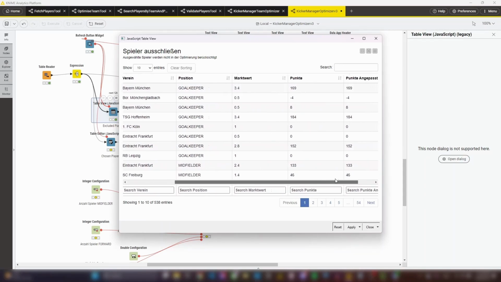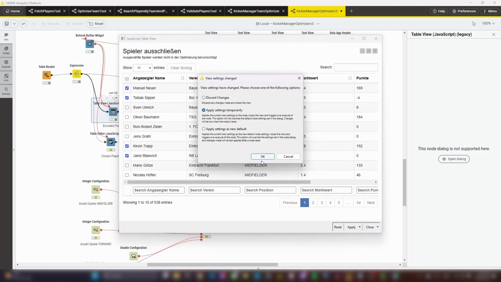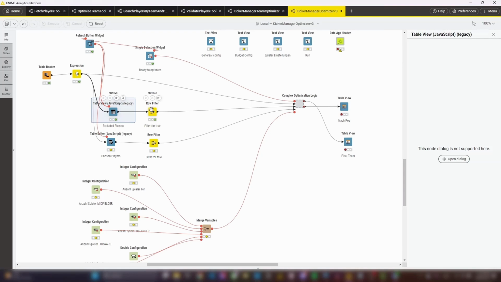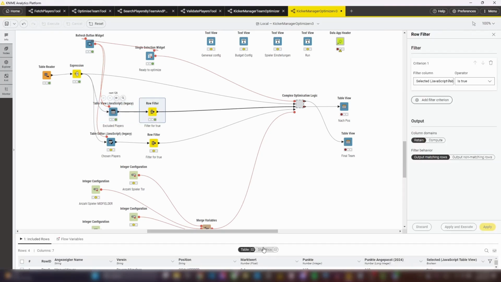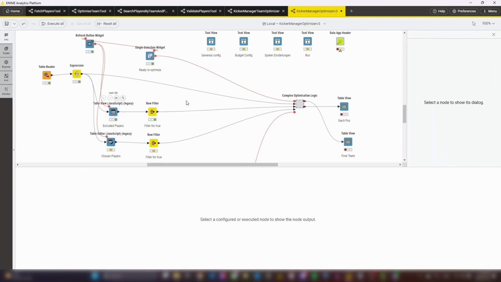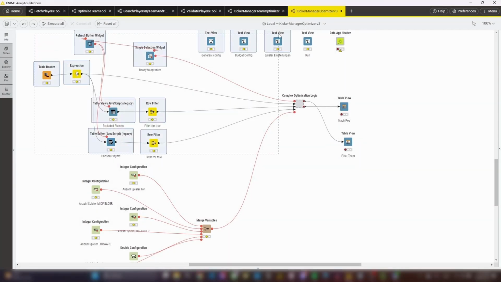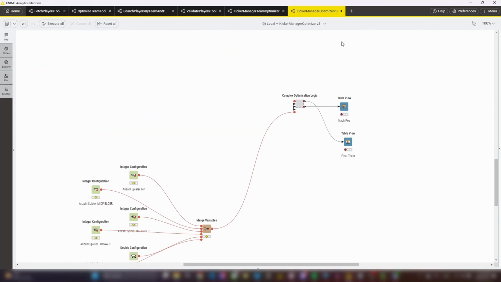The difficulty in just replacing these with a workflow input node lies in that these tables clearly need to be filtered with those players that should be on, let's call it the include and the exclude list. In the data app, the user can take care of that manually, but now the agent will have to deliver a table that is, let's call it, pre-filtered with those players. The only way to achieve that is if we build another tool for that. So for now, let's just remove all those row filters and so on and so forth, and let's pass in a table via a workflow input node.